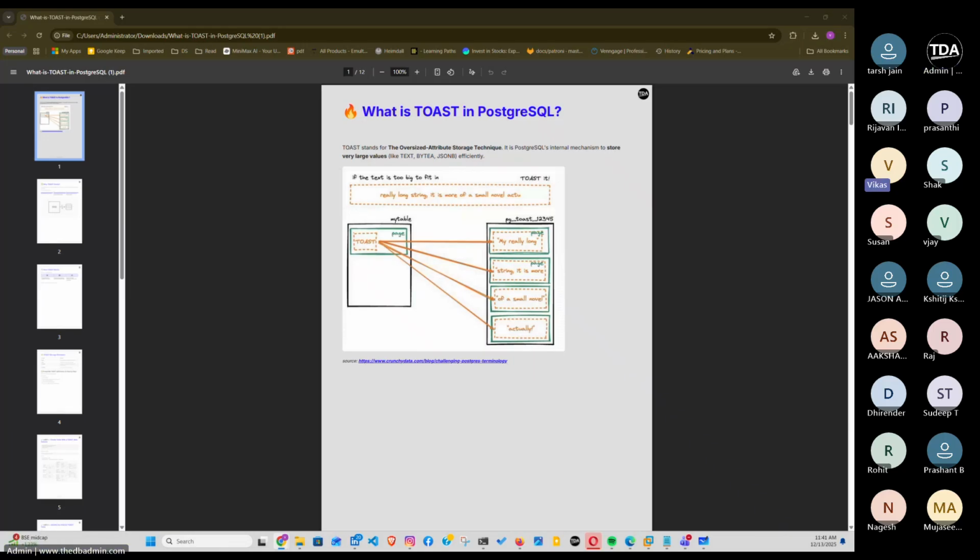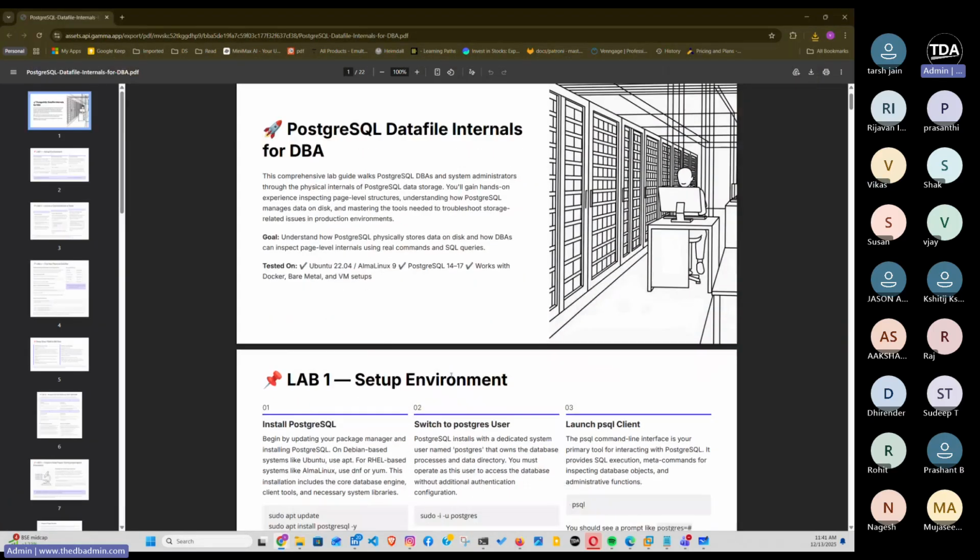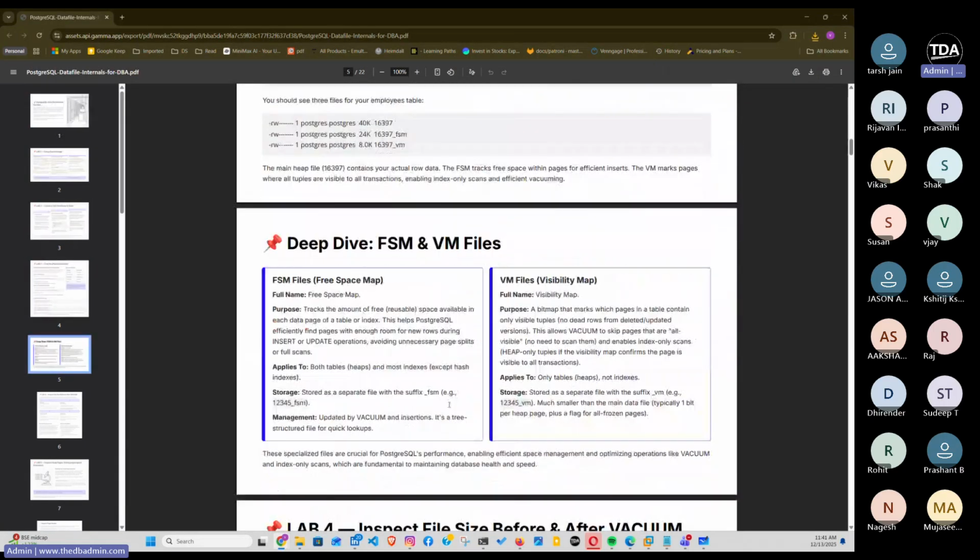Whenever we do an insert operation, Postgres checks the FSM file where the free space information is available. Whenever we do select, update or delete, the visibility map comes into the picture, because Postgres has to check where that data is located and whether space is available or not. I have created a very good map in my documentation.